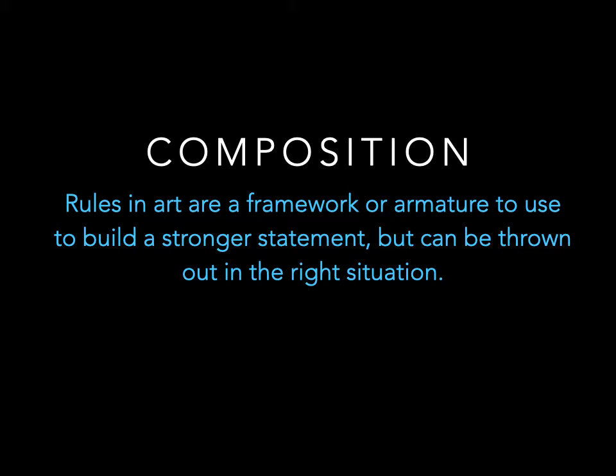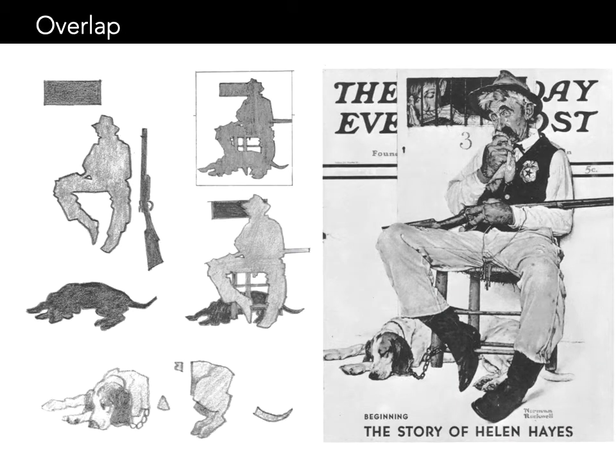So starting with things that we've maybe heard from other courses, and you might have just sort of naturally understand the concept, but overlap is key. This is a Norman Rockwell piece that's been dissected in terms of the kind of three values or two values at times of one shape, which is very iconic, very symbolic, very clear, identifiable figure, whether it's the dog, the rifle, or the man, and how do you organize those shapes in front of one another so that they still make sense.